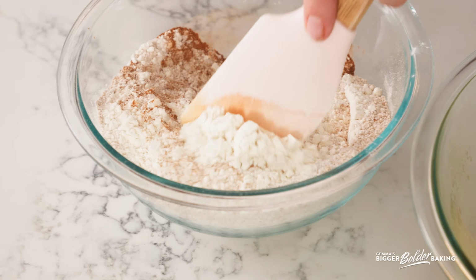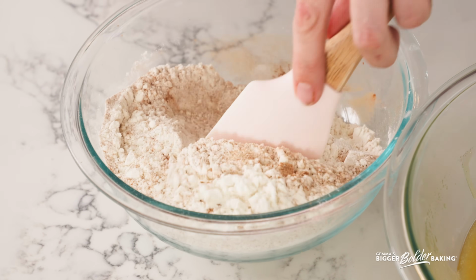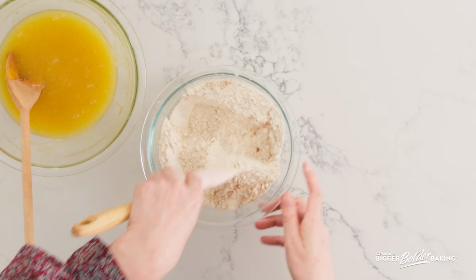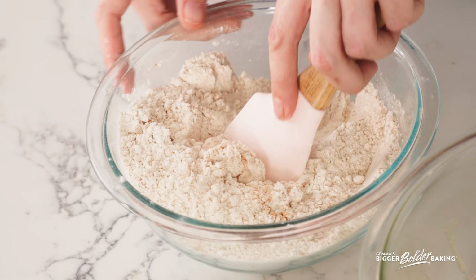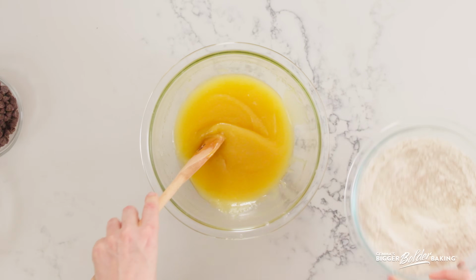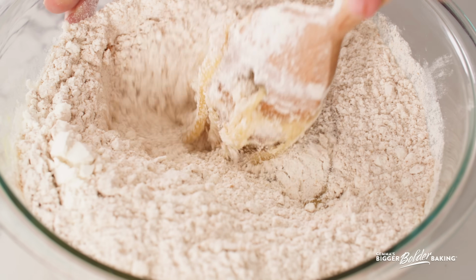Even just the smell from the ingredients smells like a graham cracker. So I formulated this dough specifically from scratch to make it taste like a graham cracker. The honey, the cinnamon, the whole wheat flour, everything to mimic that s'mores graham cracker flavor. So just add your dry ingredients into your wet and stir to combine.